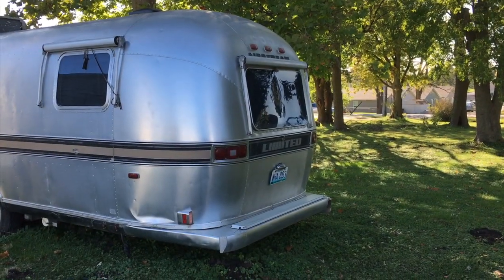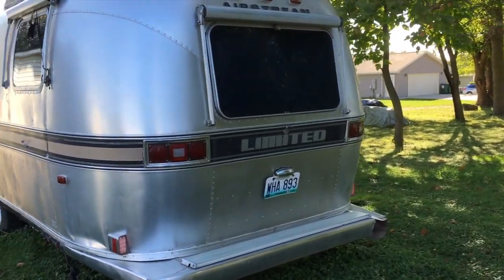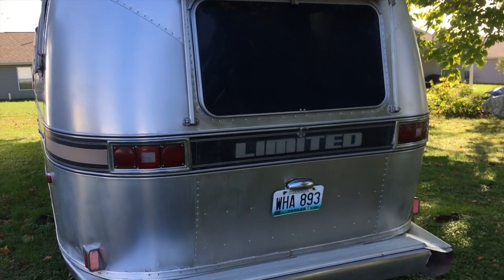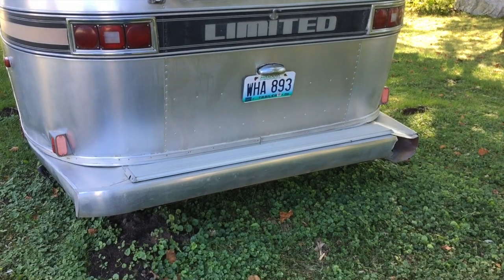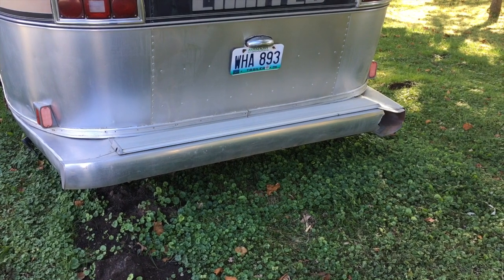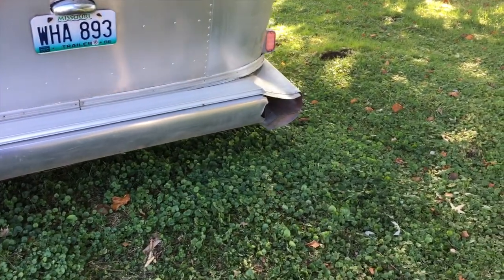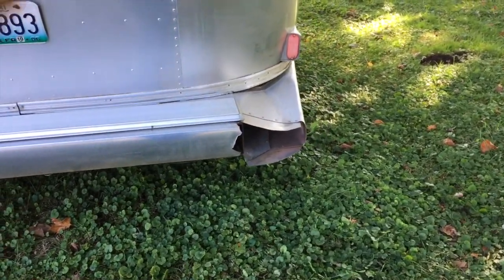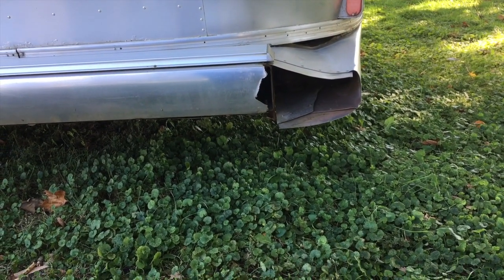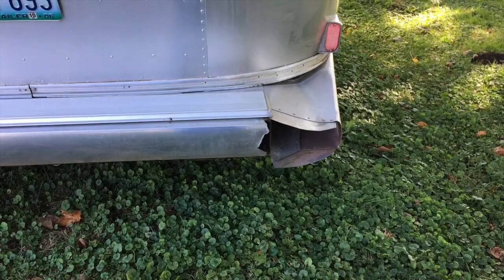Here on the back, as you can see, we have a rock guard on the back window. I was cleaning it earlier this week and broke one of the snaps, but I'll get some rivets and rivet that back on. On the back bumper, there's a little storage compartment under there, but the bottom of it has kind of rotted out. I had some lumber in there, but it's starting to rot out as well. As you can see over here, part of the back bumper got ripped off pulling into my brother's house. He has a really steep driveway going down. I have the bumper in the little compartment there.